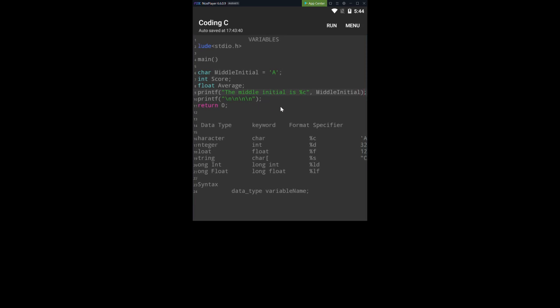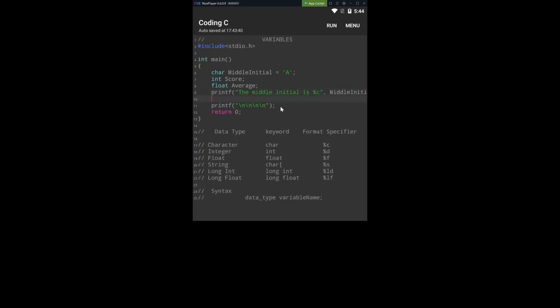You can also do the same for the integer and the float value. For integers, simply write a number which will be stored in score in this case, and for float you would be required to use a decimal place.